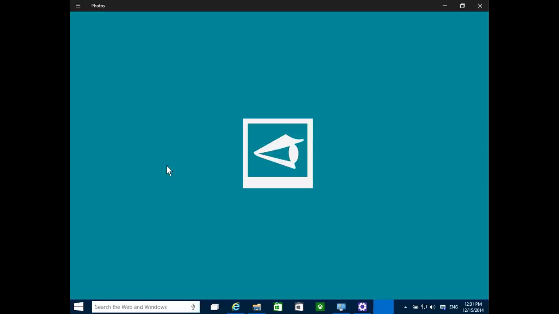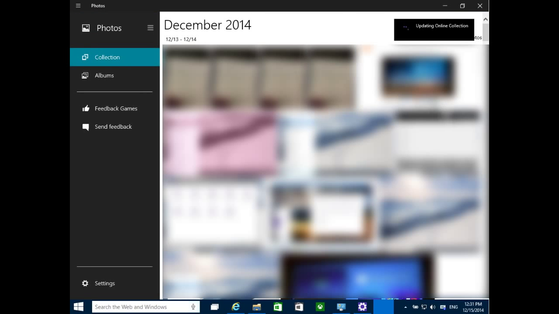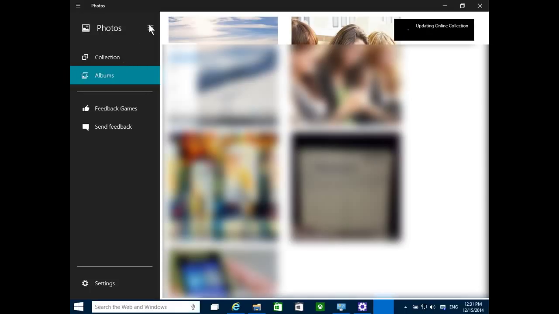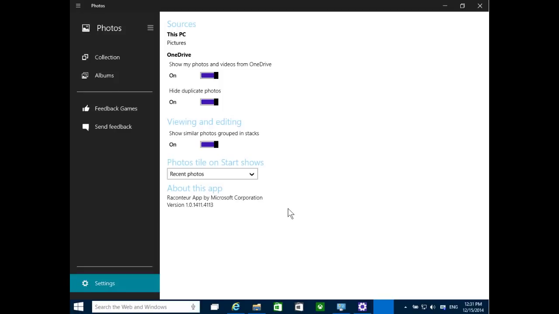There is also a new Photos app, and I'm probably going to be blurring this out because it's showing all my stuff. But now you can see in Photos, it looks a lot like the Xbox Music app or the Xbox Video app. What's interesting now that we have the settings options is that apparently Microsoft is bringing all the settings to the actual apps, and not like in Windows 8, where you had to hunt down the settings, and they're not actually in the app, and you have to open a different UI to access the settings for a specific app. So that's a nice addition. Okay, so we have album collections, and we can shrink. I guess it's not working here.